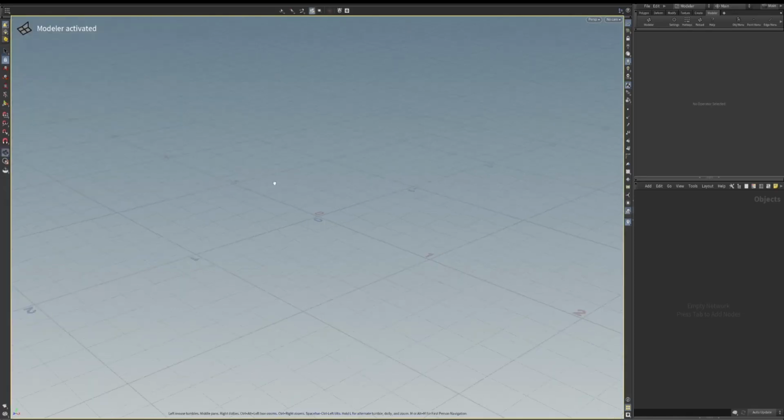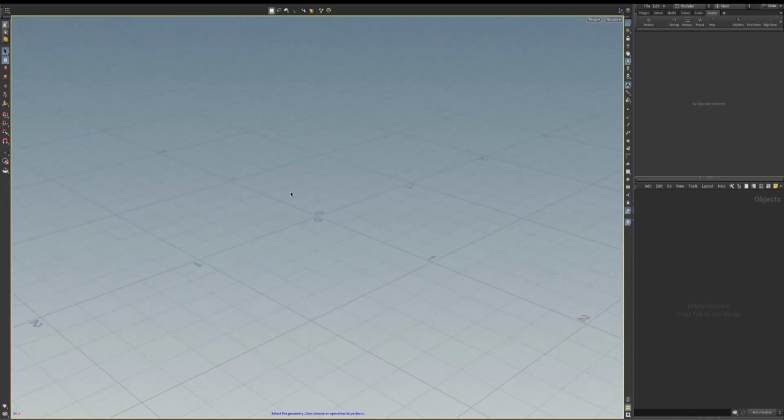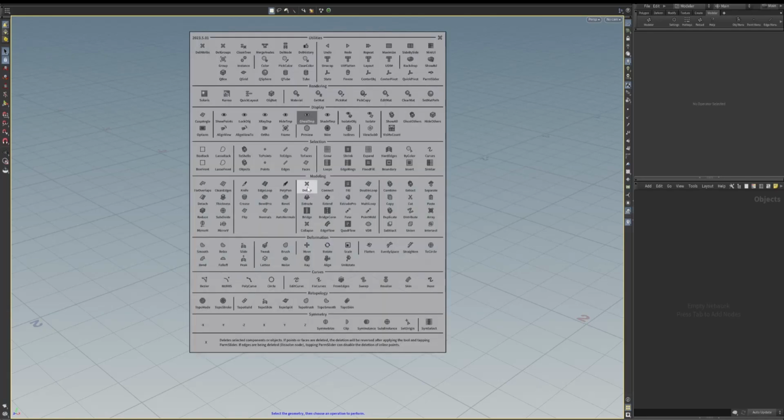All right, great. Now that I have Modeler activated, your tab menu changes. So you saw before when I hit tab, I got the typical Houdini tab pull down. But now if I hit tab, you get this tools panel that pops up. And it's organized in the type of tool that you have. So you've got your utilities, rendering, you've got modeling, retopology and symmetry tools. All that are kind of sorted in this way. It's a lot to look at. So you probably don't want to always have to pop this open and search for a tool and use it.